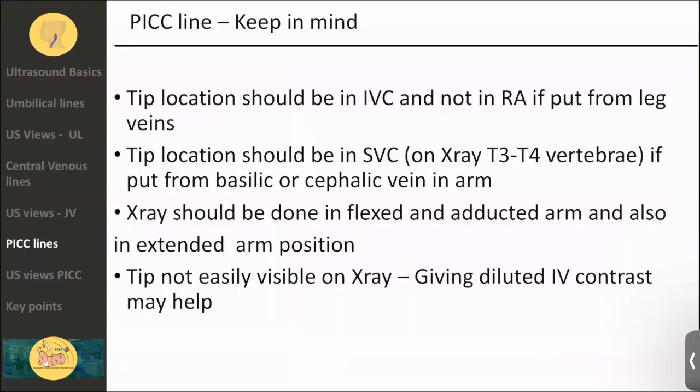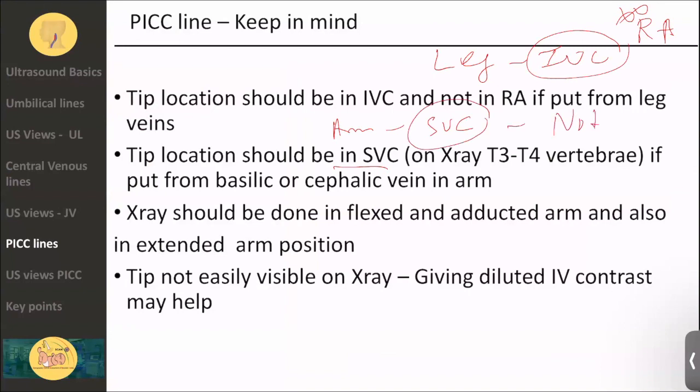So I think for the PICC line, it's not so difficult. From the leg, when we put the PICC line, the tip should be in the IVC. It should not be in the RA. And from the arm, when we put it, it should be in the SVC, and it should not be in the RA.